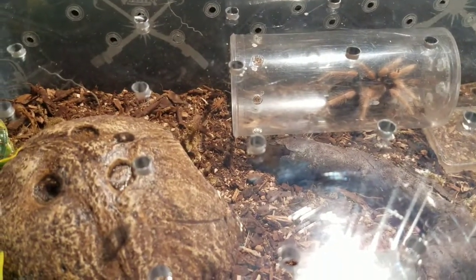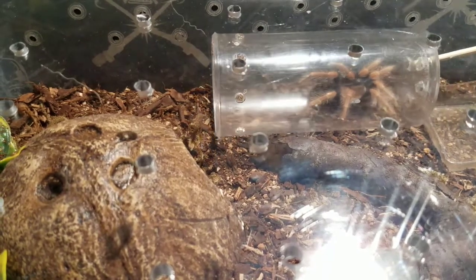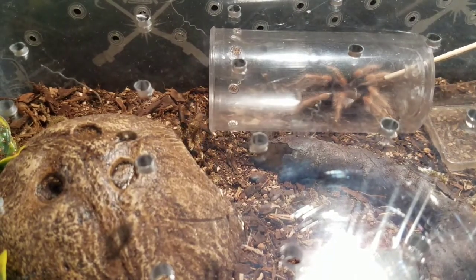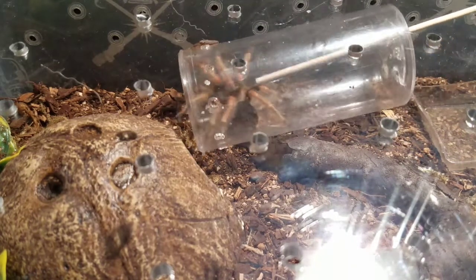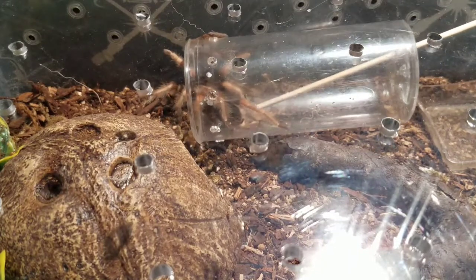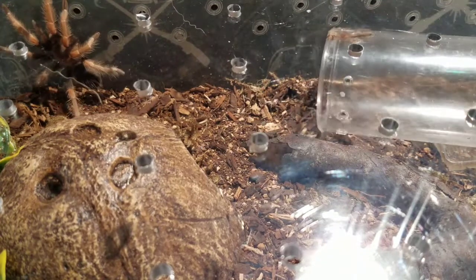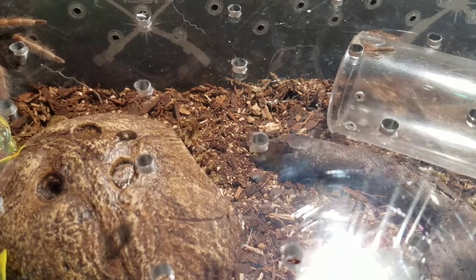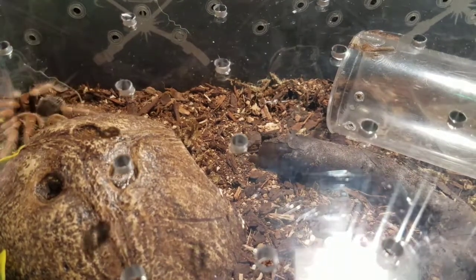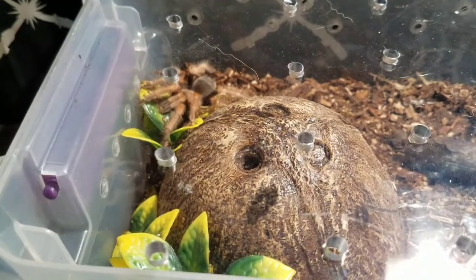But what I do, as I'll show you, is we come in through the side here and we'll just work with her through the hole of the enclosure or the vial. And this will get her to come out into her new home. Now you can see that she's wanting to take off right away. And she's going to try and climb out this side here that's not covered. Yep. And get back in there. Get back in there. Okay, so I just moved the plastic over so she couldn't get out.